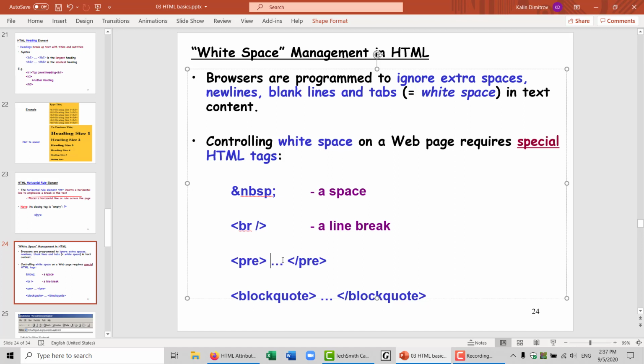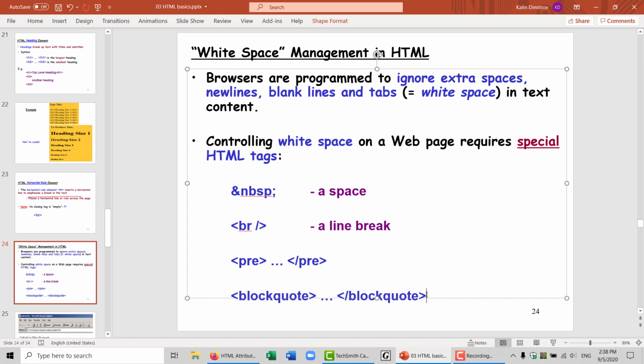Any text that appears in between those two will be displayed onto the screen exactly as it appears in between the two elements. So you're telling the browser, look, the following text should be displayed in the manner that you see it here. I don't need to worry about any other formatting, just assume that I've already formatted this text.